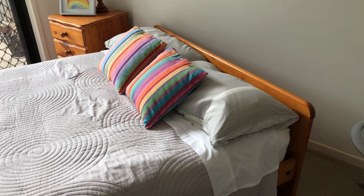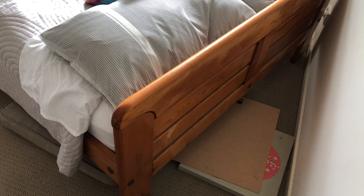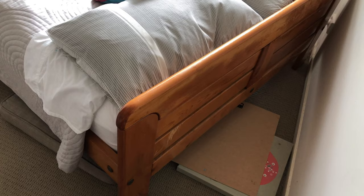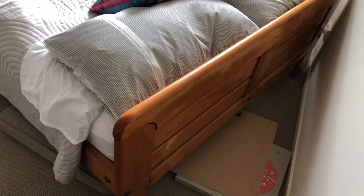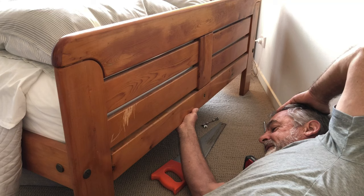Well, here could be the answer - in the bedroom. There's a lot of Huon pine there and I think it's been over-engineered. It sits up against the wall so you can't see any of that, so I'm quite sure my wife's not going to miss a piece. 'What are you doing darling?' 'Oh, I'm just doing a bit of work on the bed head.' 'Fantastic, I've been waiting so long for you to restore the bed.' 'Yep, it's going to be better than ever.'